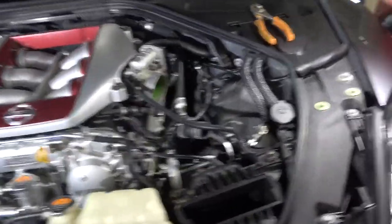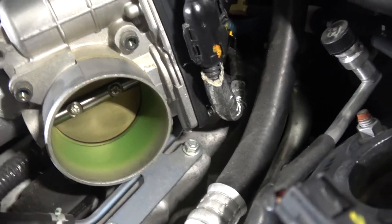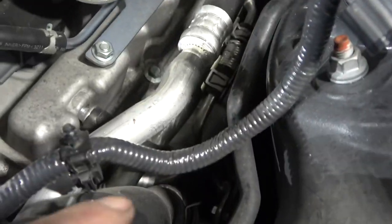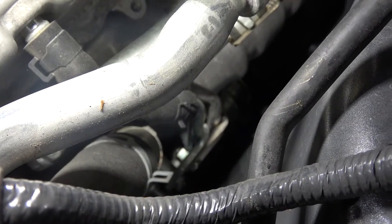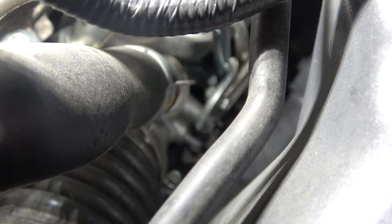This has nothing to do with what we're doing here, but I thought it'd be interesting to point out - for some reason it's painted green inside the intake manifold. I don't know what that's about - it's very smooth in there. Anyway, we got this stuff off. I still need to take this pipe off, but you can see those brackets down in there that have to come off because they're bolted onto the inlet pipes. I'll get this clamp off and get this box out of here for a bit more room. A little bit of time and some patience and we should be good to go.